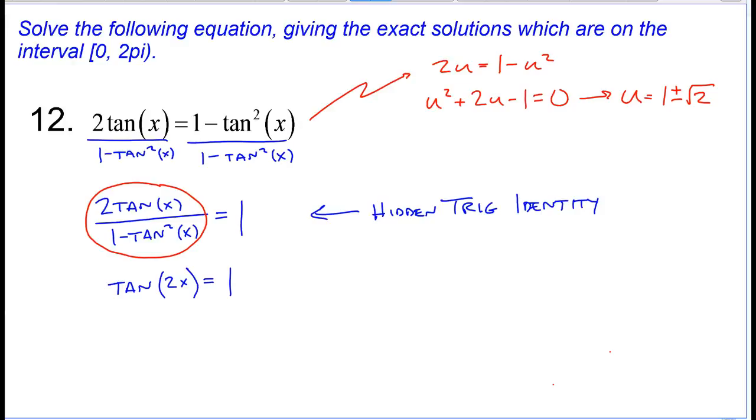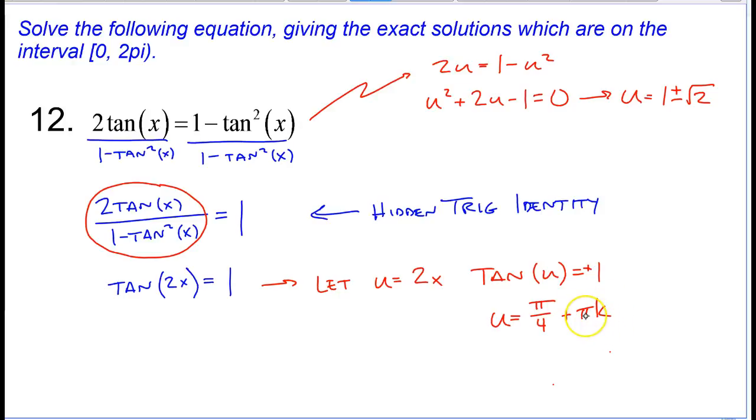Let's go ahead and look at our u substitution now. I'm going to let u equal 2x, and I'm going to say the tangent of u equals 1. So let's go ahead and solve this piece right here. When is the tangent of u equal to 1? Well, let's see. I know that tangent ratio is positive. This is a positive 1. It's positive in quadrant 1 and quadrant 3. So u is going to equal pi over 4 plus pi k.